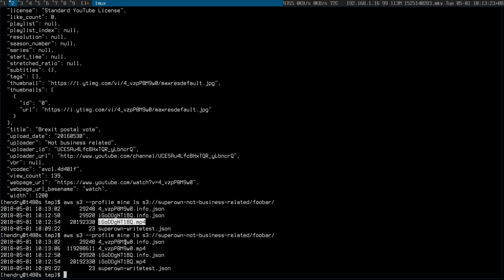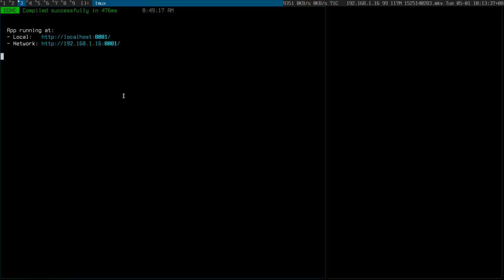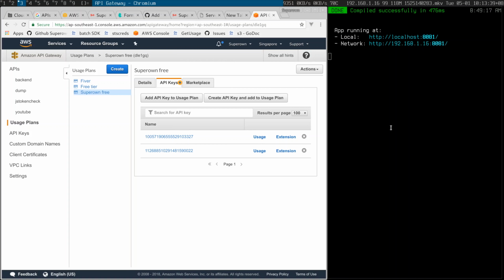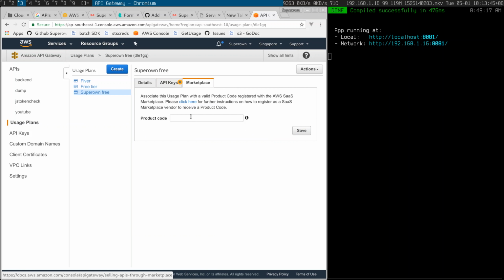Yeah, here it is. And obviously this API can scale, which makes it kind of special. I also hope that I can put this on the AWS Marketplace so other people can find it and use it.